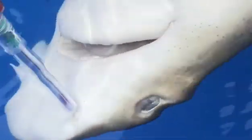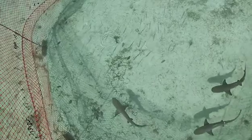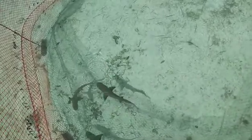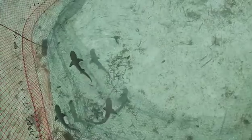Our understanding of how sharks perceive sound and how they respond to it is quite lacking. Initially it began with studies to see if sound could be used as a repellent. In the 60s and 70s it was determined that very loud, sudden onsets of noise were very effective repellents — sharks will move away from a sound source of that nature. However, if you have a very low frequency, pulsating, slower onset of noise, then sharks actually will be attracted to it. So we see different behaviour types in response to different types of sound.